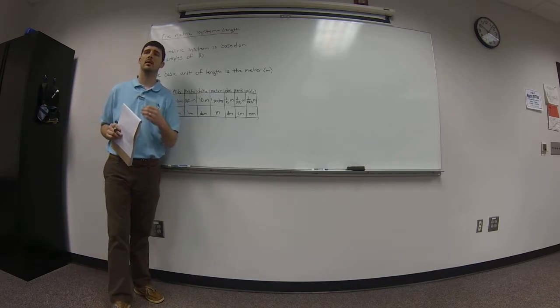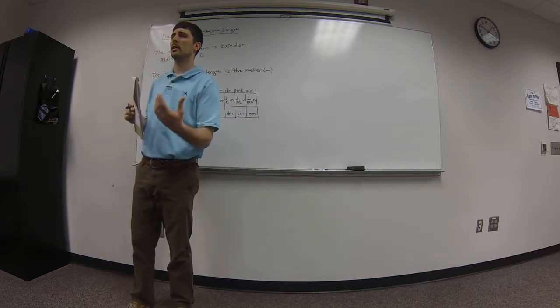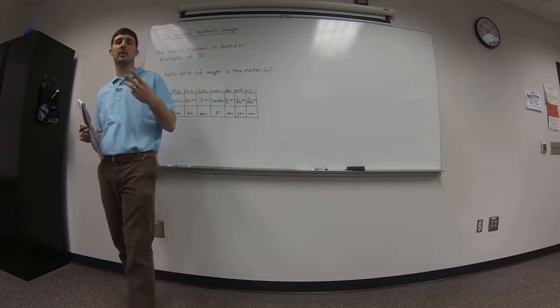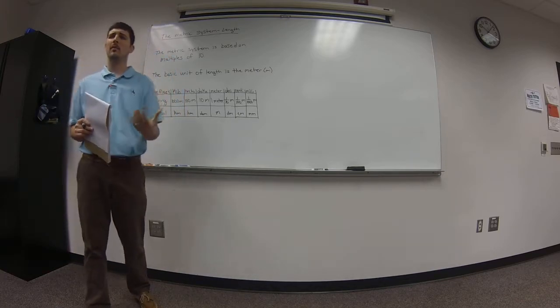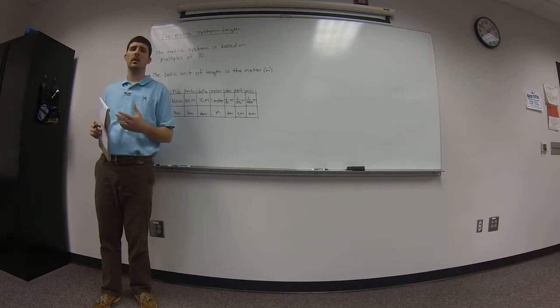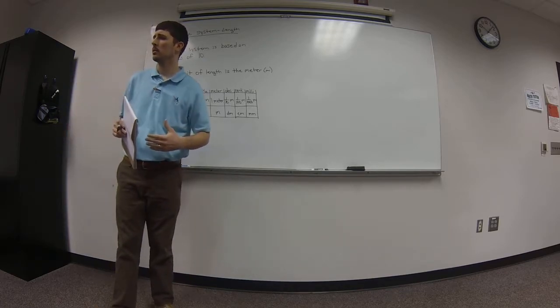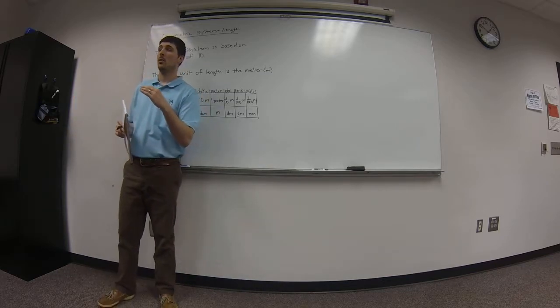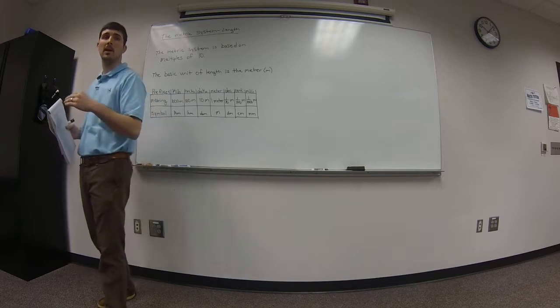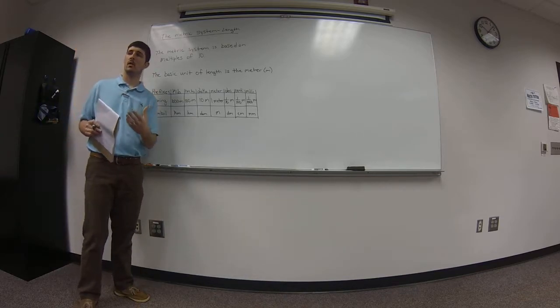When we talk about length in our American system, we're used to distinguishing between different lengths by miles, feet, inches, yards, and so on. But in the metric system, we don't have that. What we have are prefixes. Everything is based off that multiple of 10. So we start with a basic unit, and then we multiply that by some power of 10 to get to our other unit. So let's see if we can figure out what we're doing.